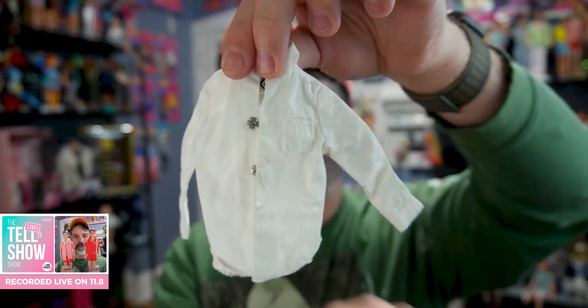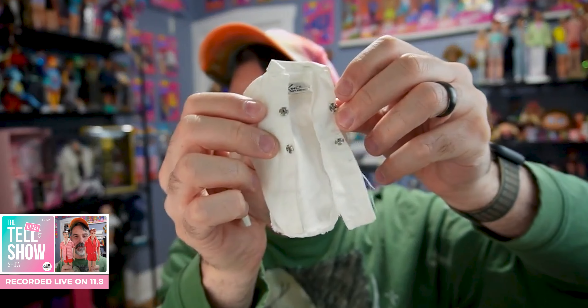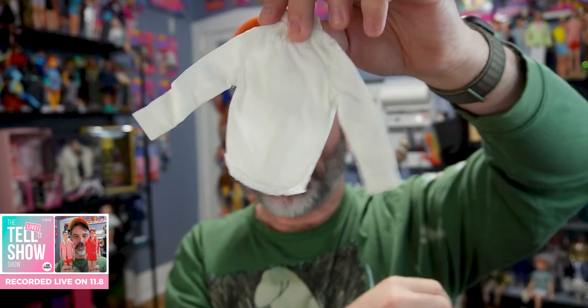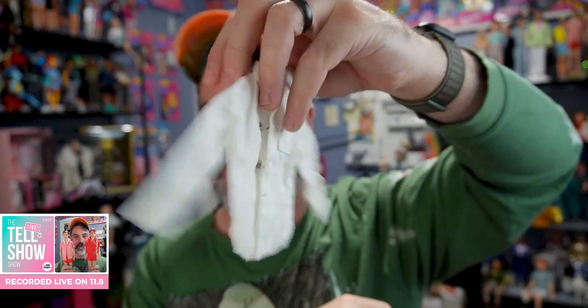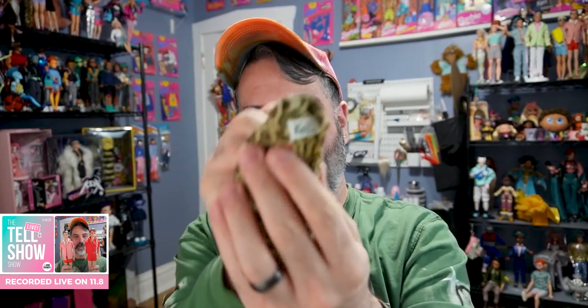There's a little hat — it looks like a beret but I think it's more of a golf hat; it's got a little brim on top. Then we have a white shirt with an actual pocket and snaps. Mattel today would never make these. Another fun button-up. These are legit Barbie/Ken clothing because they have little tags — 'Ken by Mattel.' This is amazing.